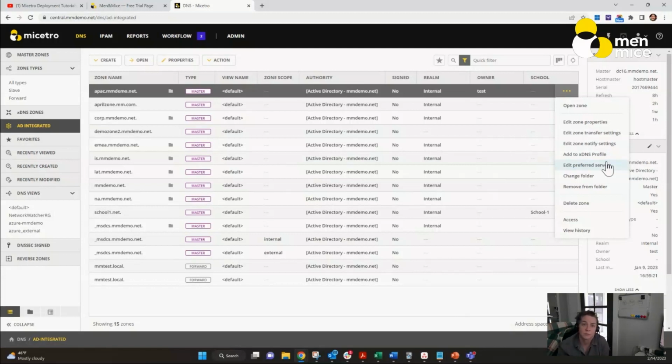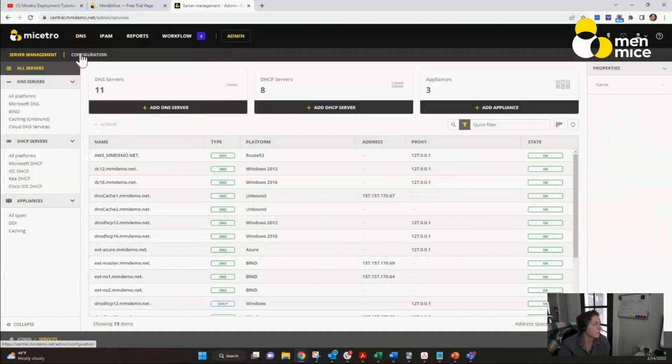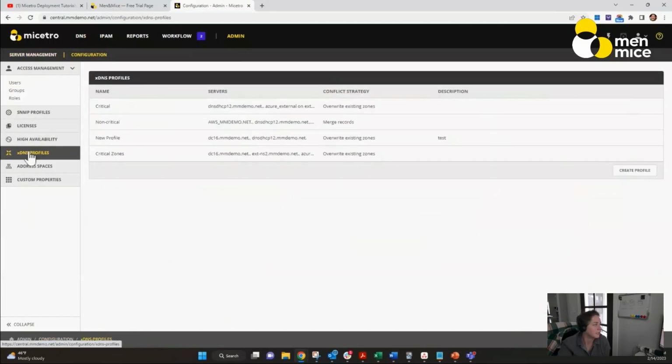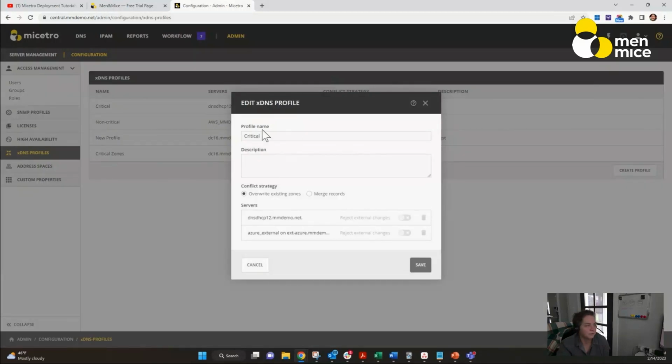So if you do have multiple services, maybe you are using Microsoft on-premises and you're using Azure AD, you can actually create an XDNS profile over here in admin configuration. Once you've created this profile, which is very easy, you just give it a name, description, tell it whether you want it to overwrite or merge records if it needs to, and then add in your DNS services.